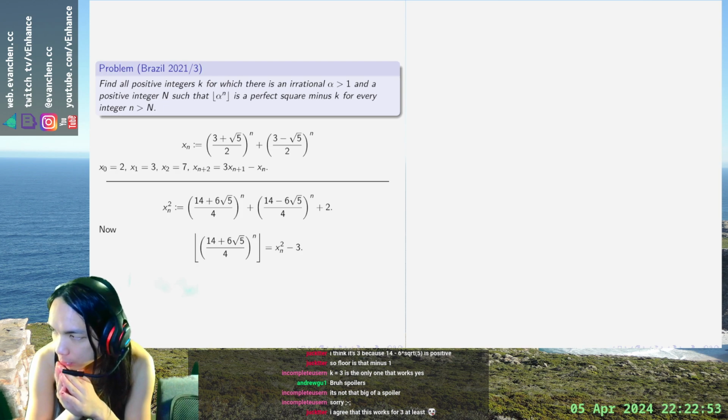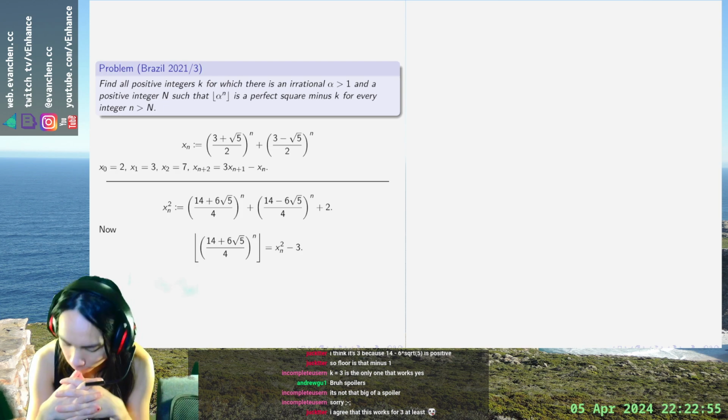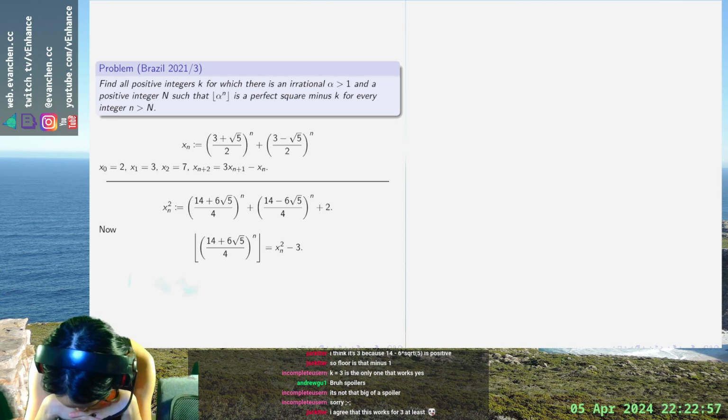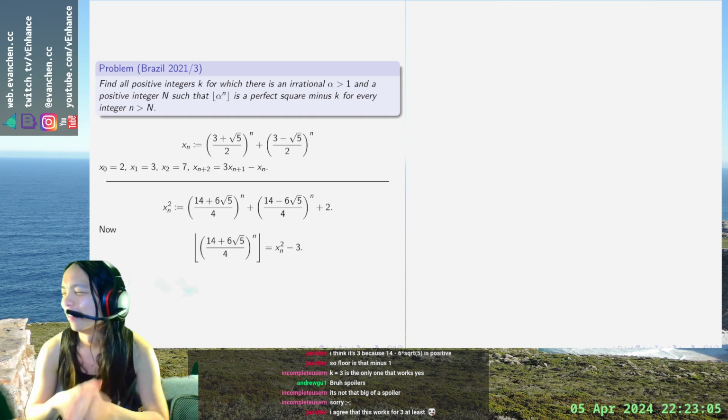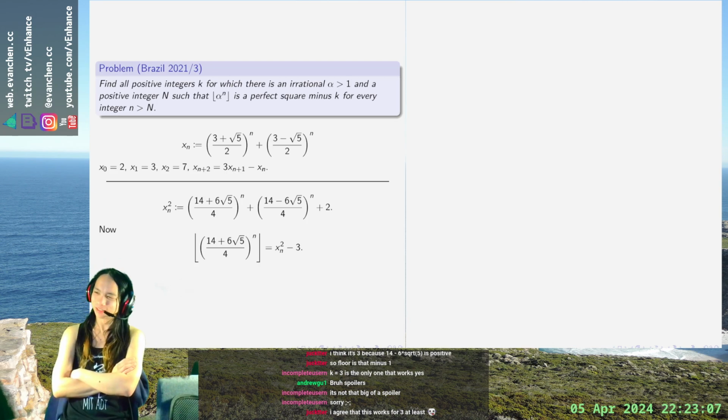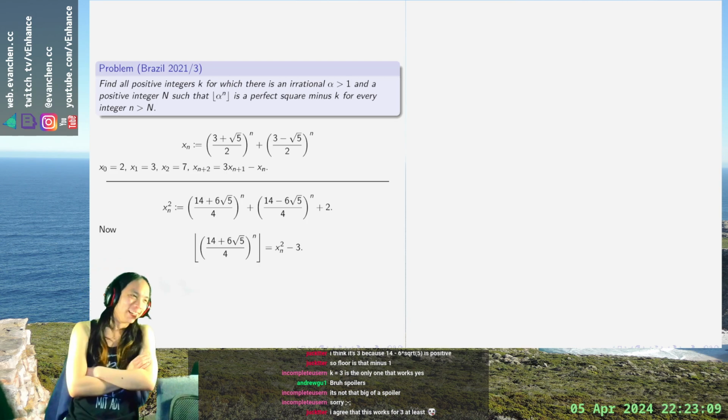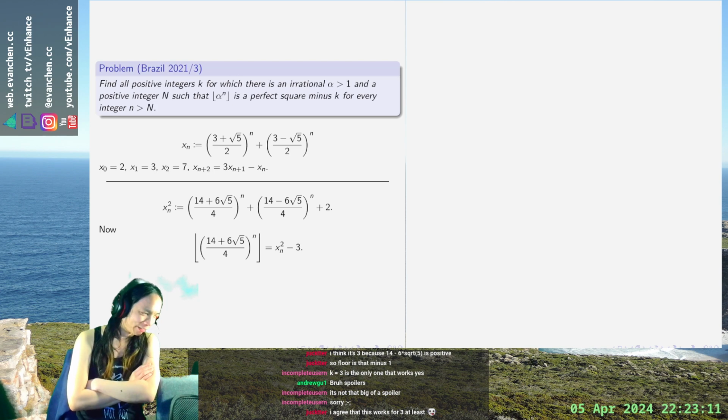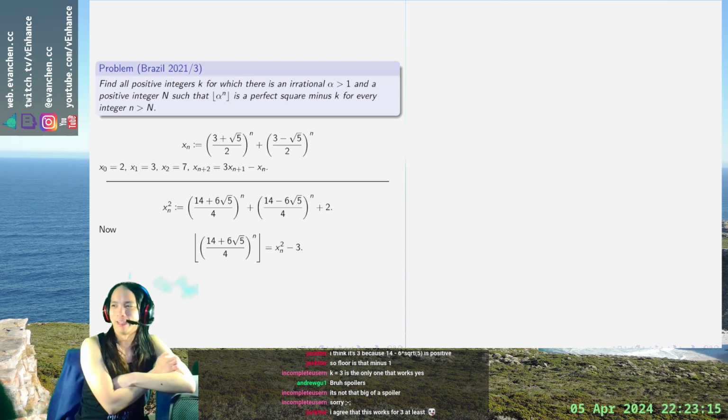I need to somehow force this to be the only kind of construction. Wait, how am I gonna show that? I was really hoping I could just construct every k, because then I have a plan. But if you want to show that a value of k can't work, well, that's gonna be interesting.